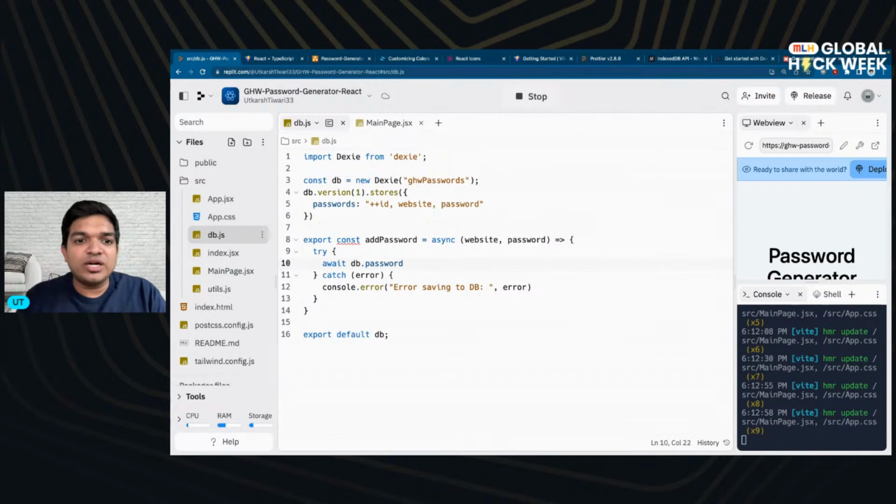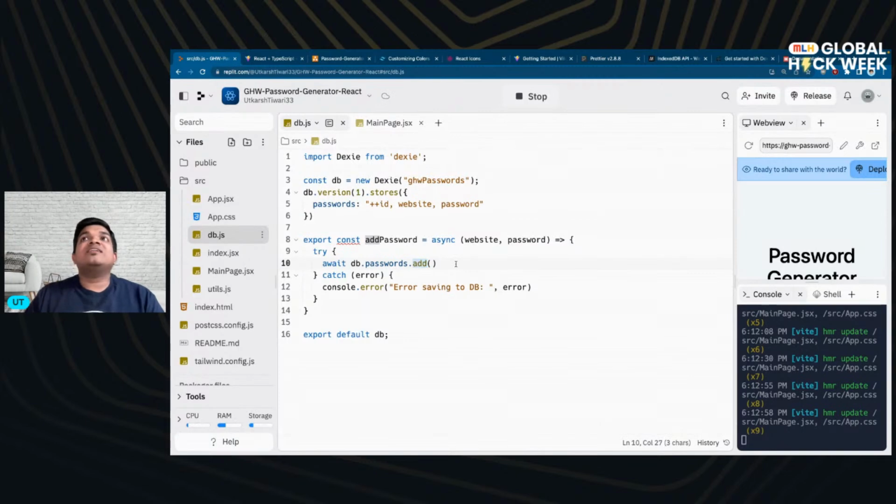So we are going to do db dot passwords. What is our db? This thing that we created. What is dot passwords? It's basically the table that we created, and we are going to do add.